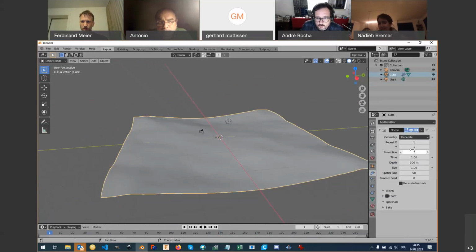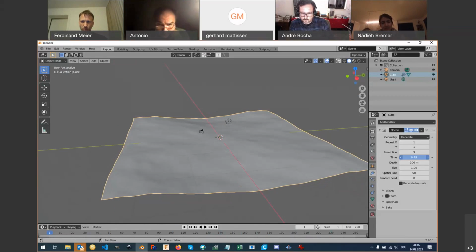And so the very first one allows us to repeat this a few times. So this will tile seamlessly. Of course, it looks a bit fake if you go too big, but this just repeats the same simulation several times in the direction. Resolution, I think we can put this on 9 just right from the start. But right now, time is on 1, and okay, if we change time, we can see that something moves.